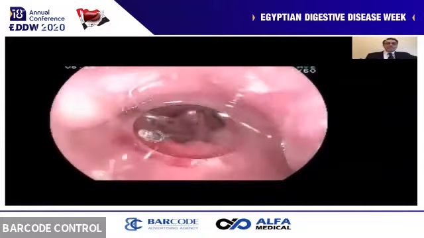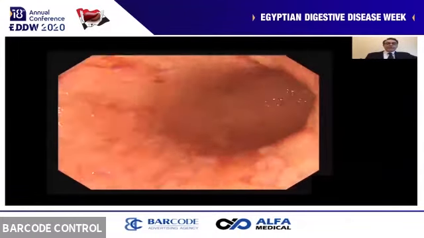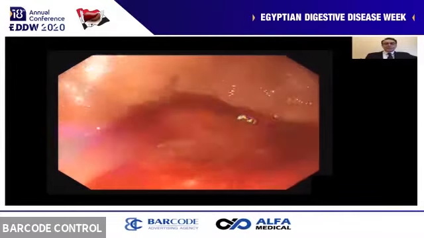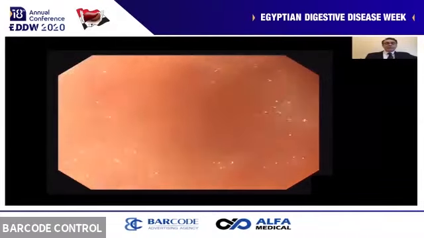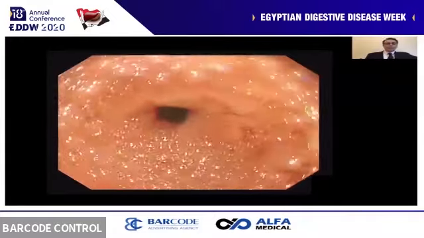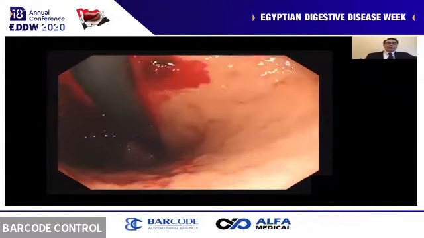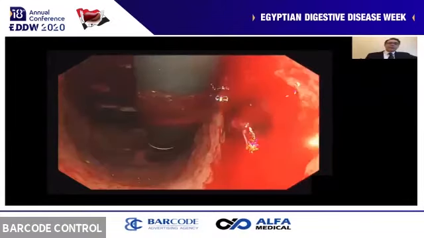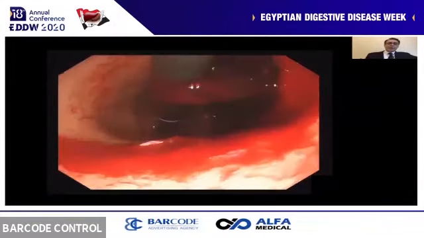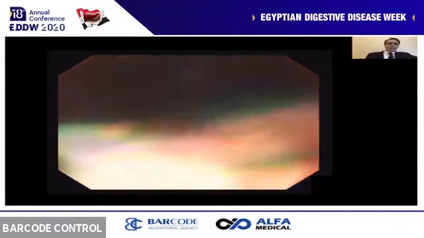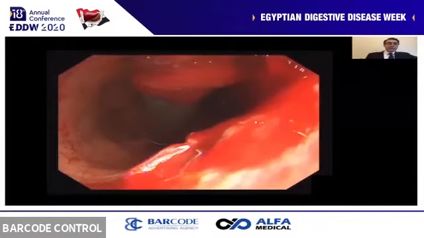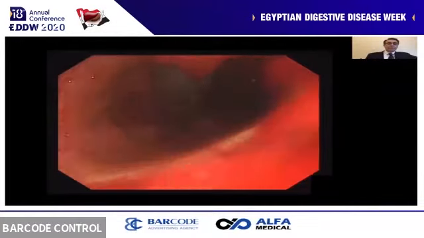As you can see here, this case was quite surprising to me. This 85-year-old lady who was admitted with melena came to the endoscopy room. She was stable. However, I was very surprised to see in retroflexion this spotting bleeding, which was quite torrential. And I thought that she would become unstable soon, so the treatment had to be delivered as soon as possible.